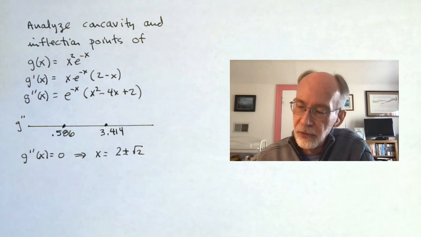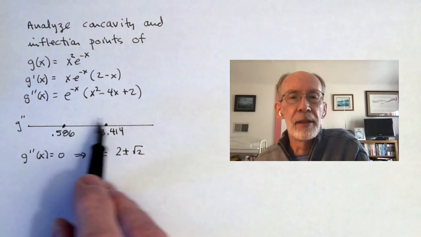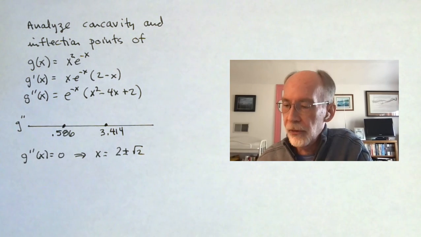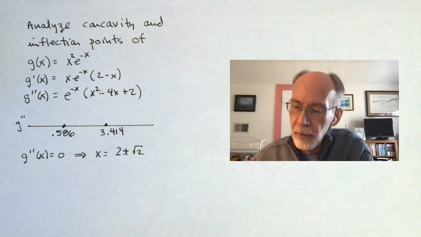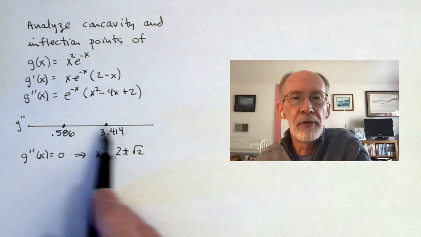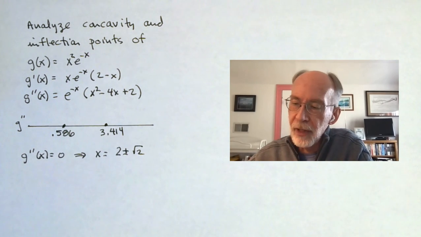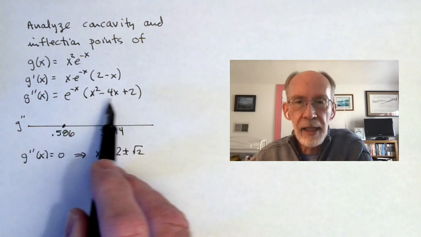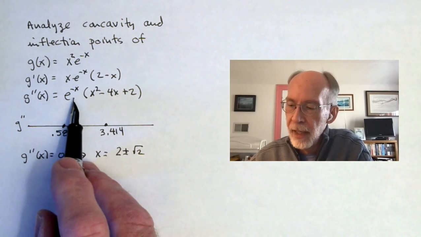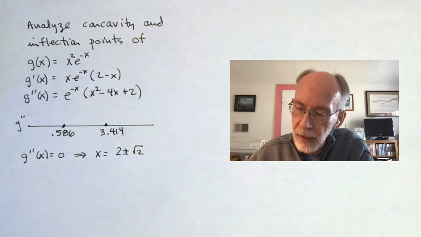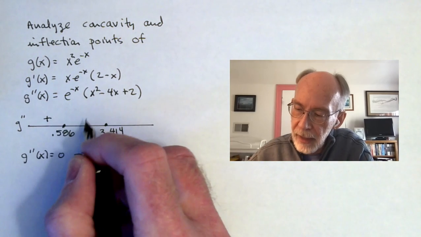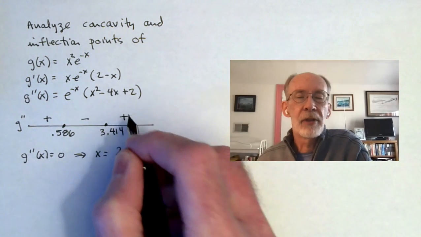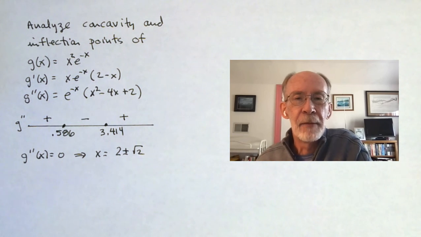If we then want to know the signs of g double prime on the 3 intervals that are defined by those 2 zeros, a bunch of ways we can do it. We can test individual points. I think the cheapest thing we can do is to just recognize that e to the opposite of x is always positive. This quadratic opens up, which means it has to be of this character. It's got to be lower in the middle, so to speak, than it is off to the sides.